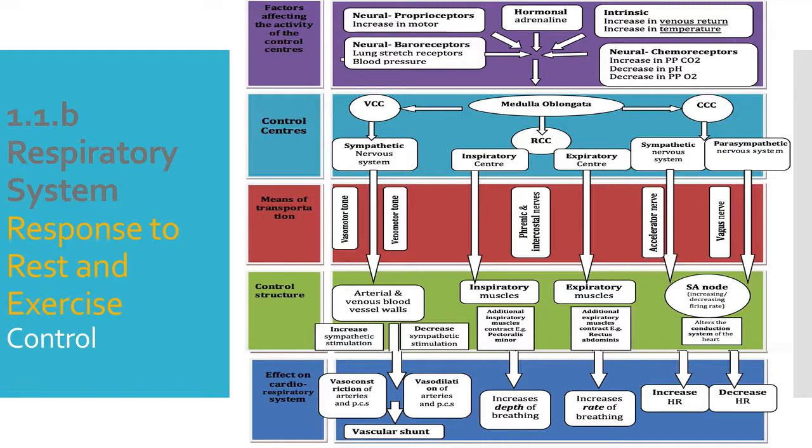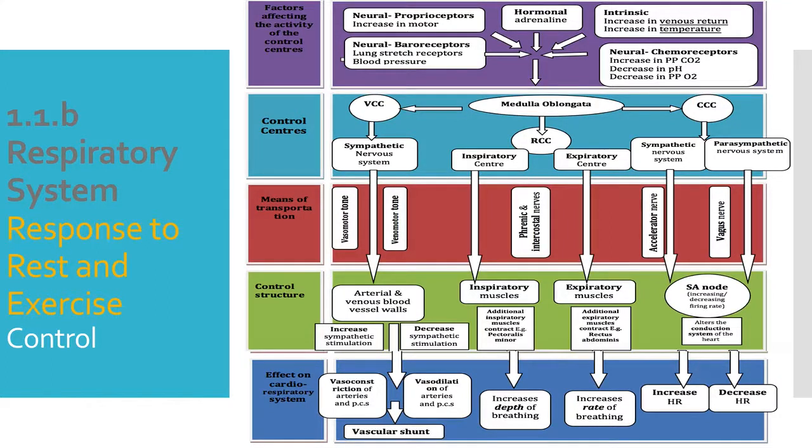I think back to our graph, as soon as exercise decreases, we have our 2 stages of recovery, our rapid decrease and then our slower decrease. And we know it doesn't drop straight away because we have to repay the oxygen debt. So the CCC then would respond by stimulating the parasympathetic nervous system. Remember, I told you I think about it as parachutes going down, so heart rate decreasing. So the parasympathetic nervous system sends its information by the vagus nerve. That then decreases the firing rate of the SA node and ultimately decreases heart rate, right, allowing the body to return to its pre-exercise state.